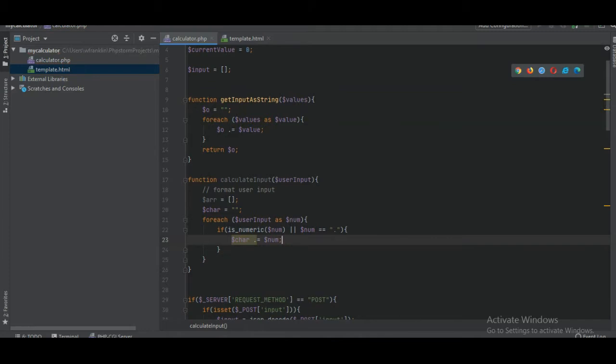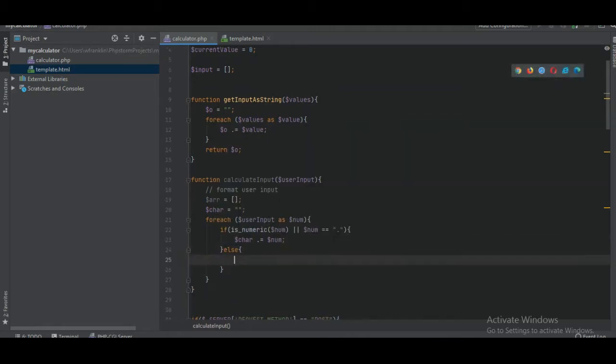And what this is basically saying is if you have multiple numbers consecutively, so if you have 555, then we want all those things to be one number. So 555 is considered as one number, right? Or 5.3 is considered as one number. Great. So that's what's going on there.